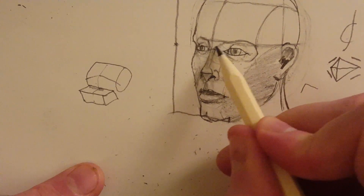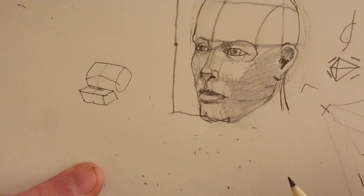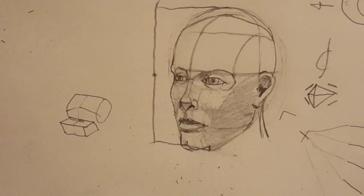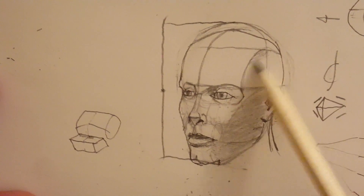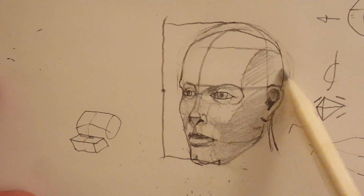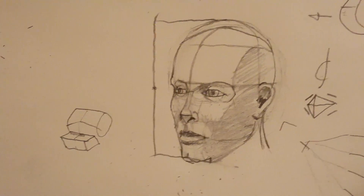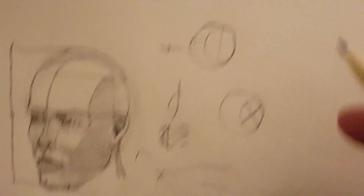That's pretty good — I don't mean a pretty good drawing, but for me, who's not the greatest drawer, I'm quite happy with that. Before we go I'll just do a couple more things: this whole thing with looking up and looking down. I'll do it a lot quicker without doing an entire face.